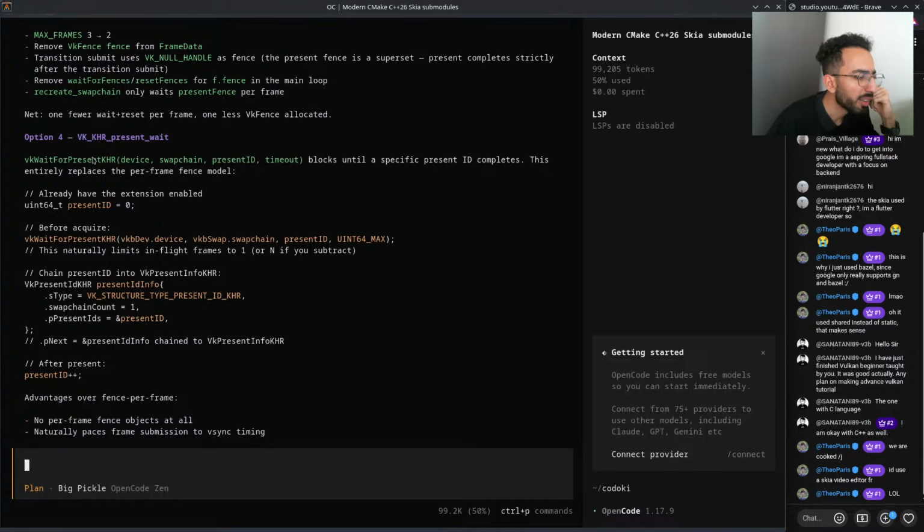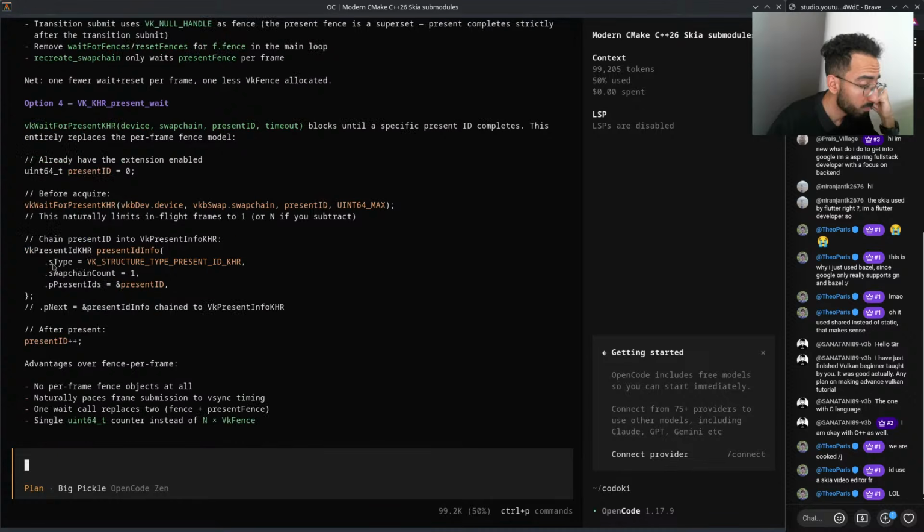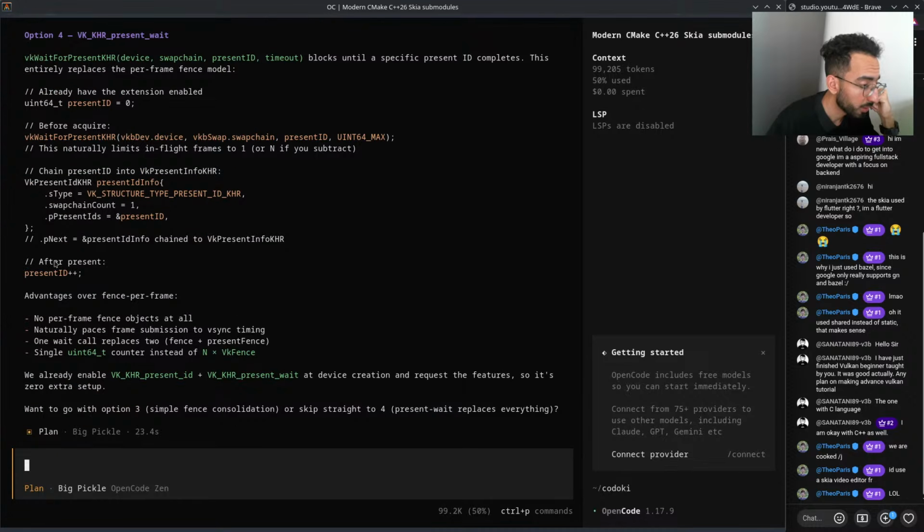Wait, would that remove the fences or what? I'm confused. That looks insane. Oh, really? Bro. So we could just remove the fences.